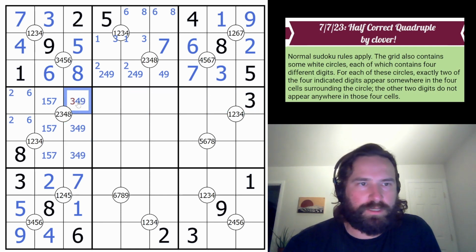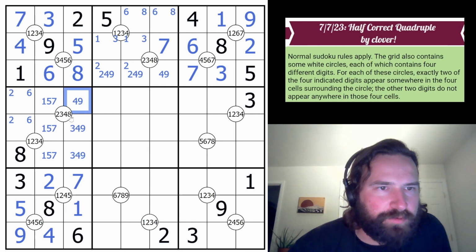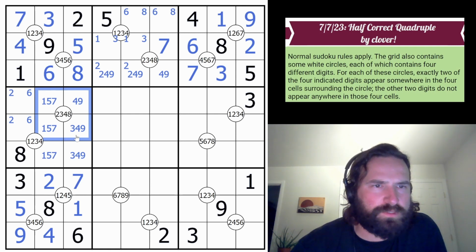There's a 3 looking here, so this can't be a 3. Anything going on with these? What kind of overlap do we have? So we have 3 and 4 on both. So 8 is in the box. There's an 8 on this one, so 8 can't go on this. So 2, 3, and 4, 2 of those numbers are going to have to be on. The only ones that can be on are 3 and 4. 2 has to go over here. 8 can't go in the box, so we're going to need 3 and 4 on this one.